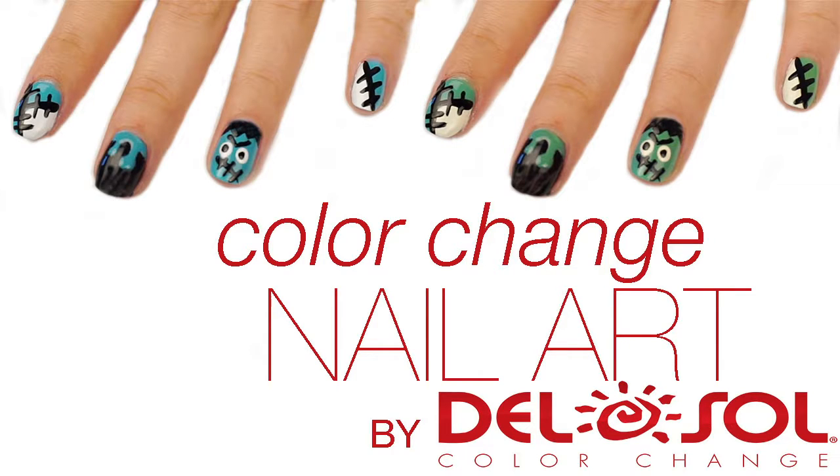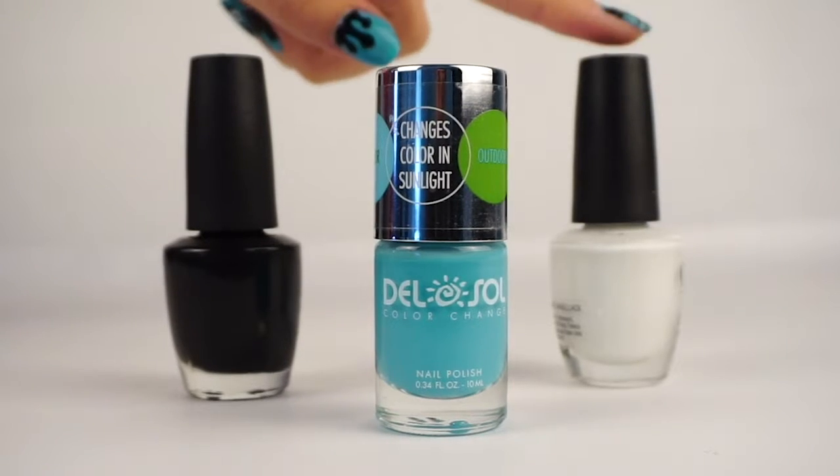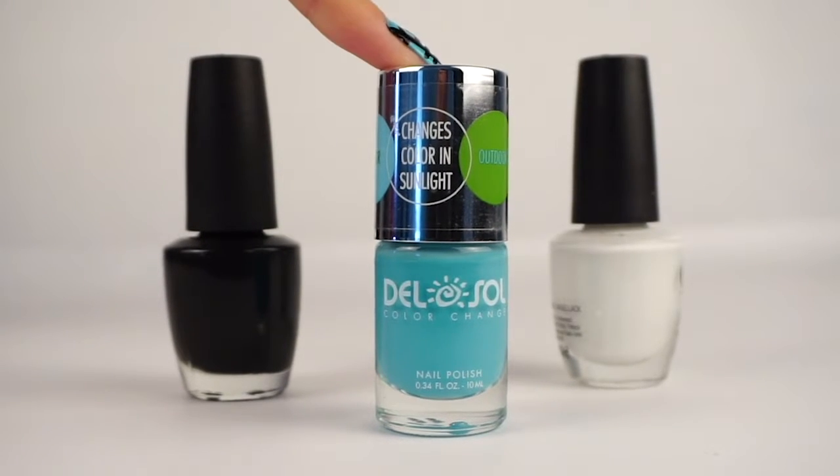Hey everybody! Today we are doing a Halloween monster nail design. We will be using a black polish, a white polish, and Del Sol's Perfectly Pastel nail polish. Let's get started.